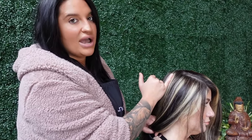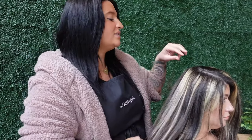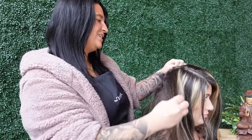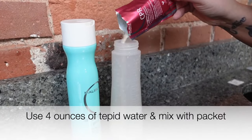Today my strategy is to go in and do back-to-back highlights and back-to-back lowlights, but I'm going to add an extra highlight. Before we get started, I'm going to lighten her lowlight too. We're going to do a Malibu CPR treatment first — it's going to help lighten everything so we're going in with a super fresh canvas and so we can make sure her lowlight isn't light up here and dark down here. I want to remove some of the color to make the best result possible.